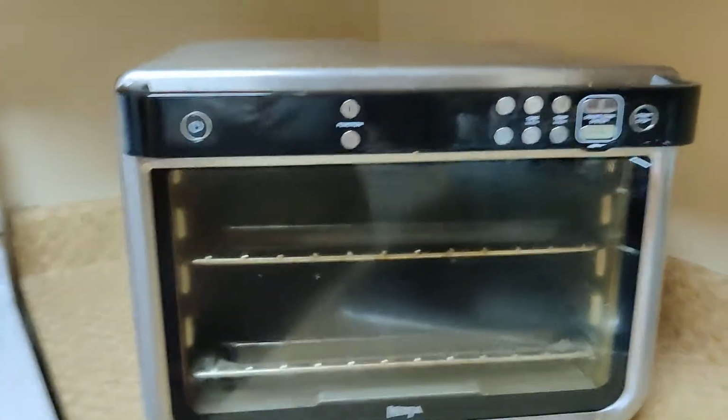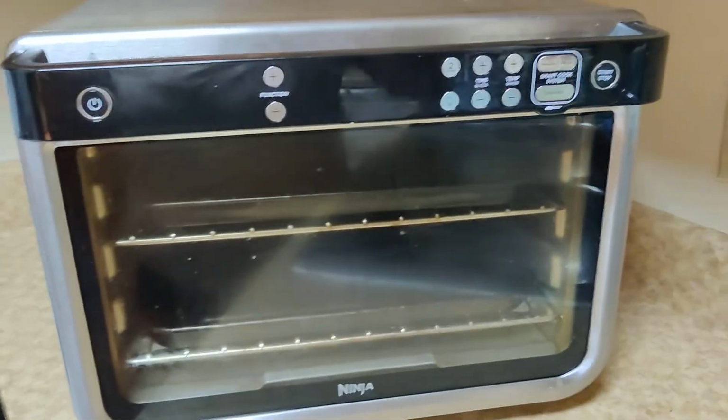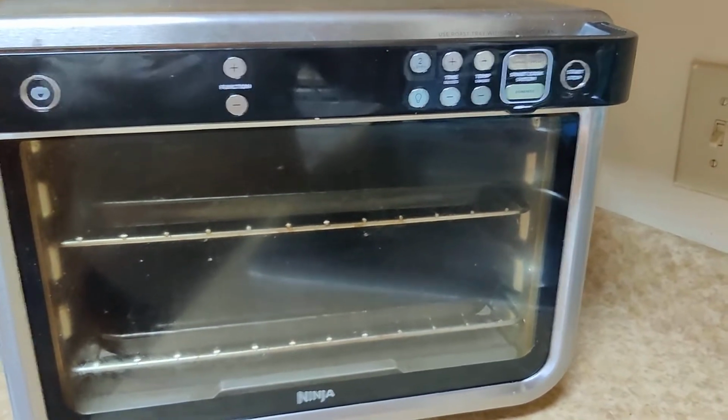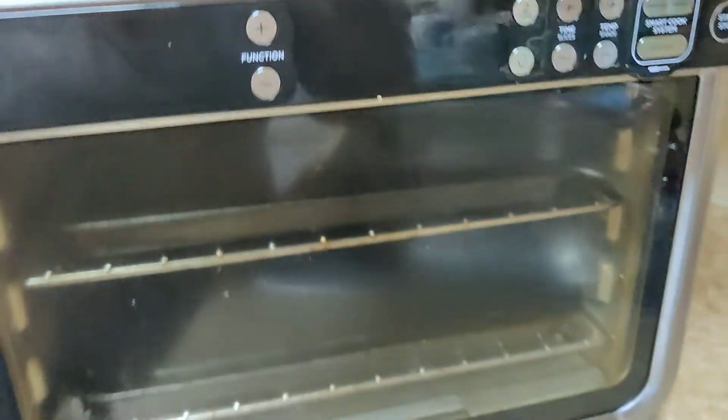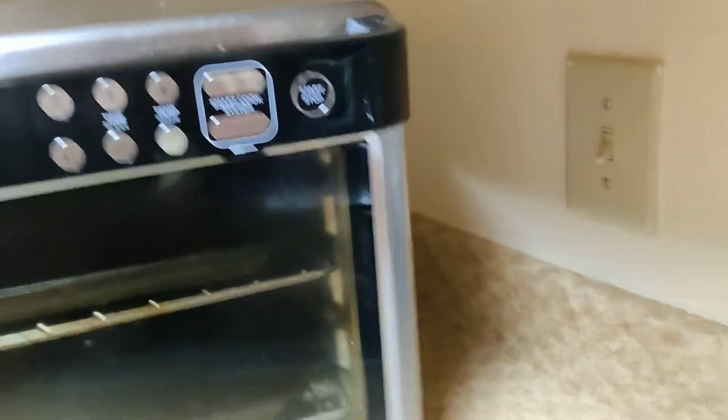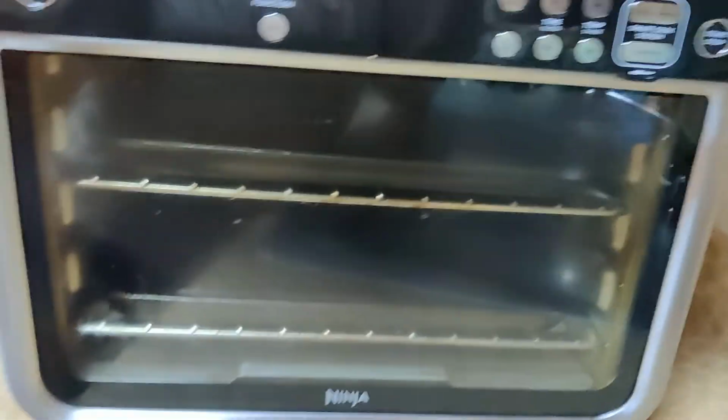Okay, so today I thought that I would clean my Ninja Foodi convection air fryer oven with you guys because it really needs cleaning. I love this thing, but I'm really nervous because it really needs cleaning. So I just pulled it forward, and there's a Nerf dart back here. Of course, when you have a whole bunch of sons. I'm going to unplug it, and then I'm going to figure out what we're going to do to clean this bad boy.